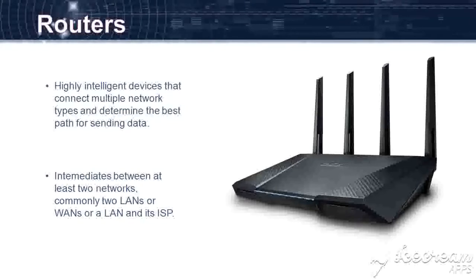Router. Routers are meant to take over the modem. It is a highly intelligent device that connects multiple network type and determines the best path for sending data. Generally, we can say router is a way provider to our signals. It intermediates between at least two networks, commonly two LANs or WANs or LANs and ISP.